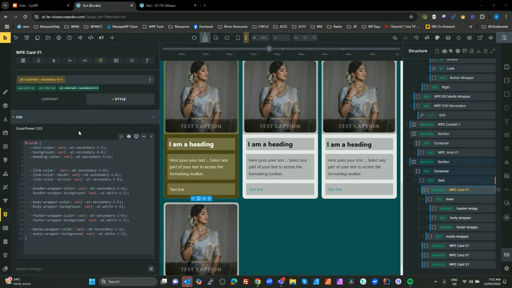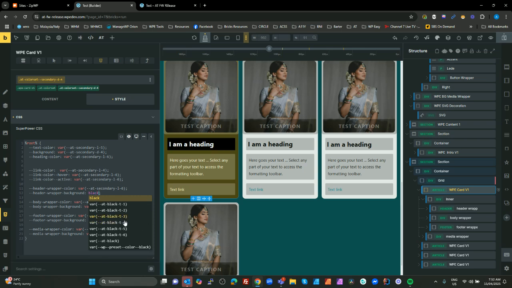Once you've imported this framework, you go into the standard Bricks classes. So if you want to use this secondary D4, but you go, actually on the secondary D4, we want the background, header background, but we want that to be a, well, let's make it a black T3, T4, T5. There, black T5. No, we want that to be black T3. Okay, so our header is now on that secondary D4. It's now got a black transparency behind it. So then you've saved that.